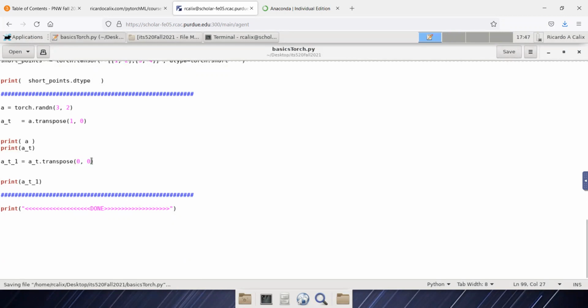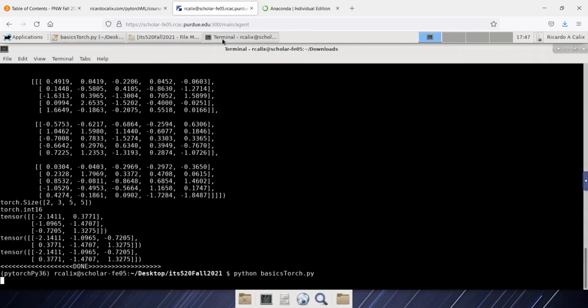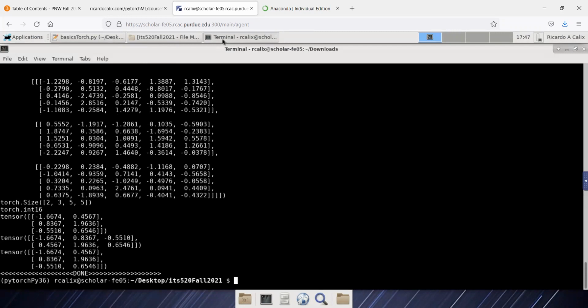I think it just doesn't like it. Yeah, so that's not what it was. All right, so if we try this, yeah, this takes it. So transpose returns a tensor that is the transpose version of the input.